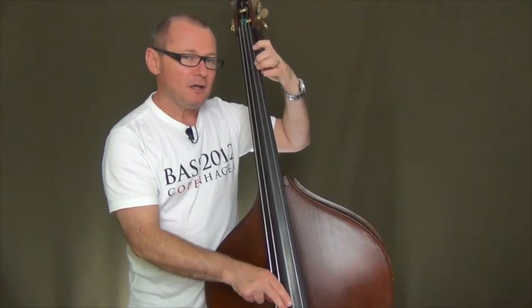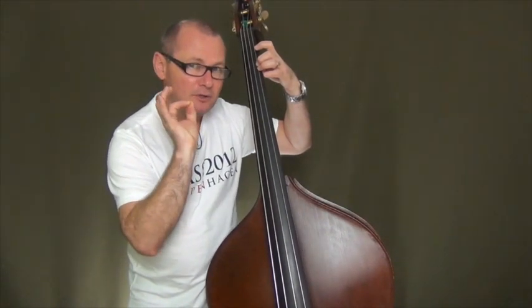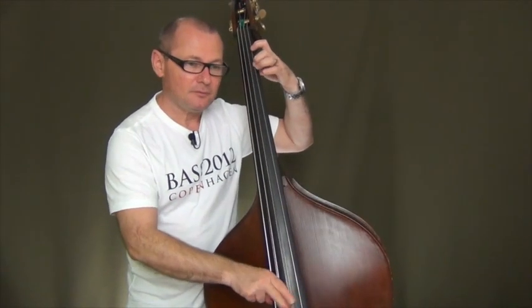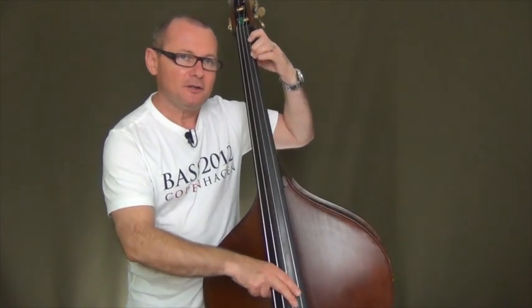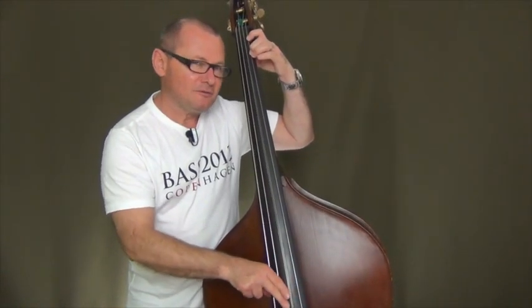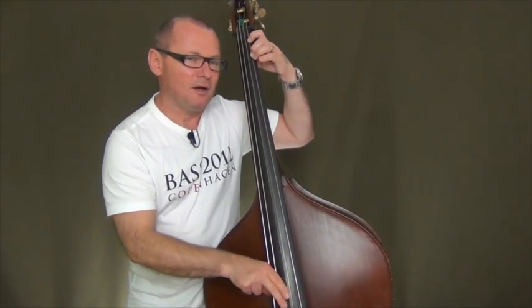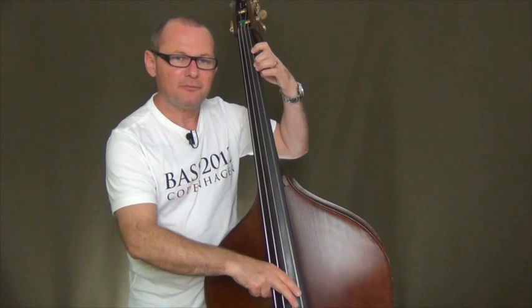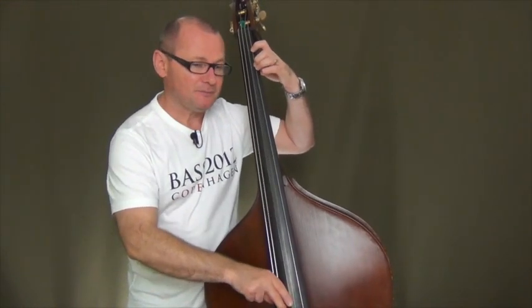And check your intonation with open strings as well. All right, it's really helpful. It can really put your note into the real center of that note by checking it against another open string. You will hear it, because if your intonation is not exactly right, your note will start to sound quite bad, or not very pleasant to listen to. But once it's right, your ears will pick that up immediately. Okay.